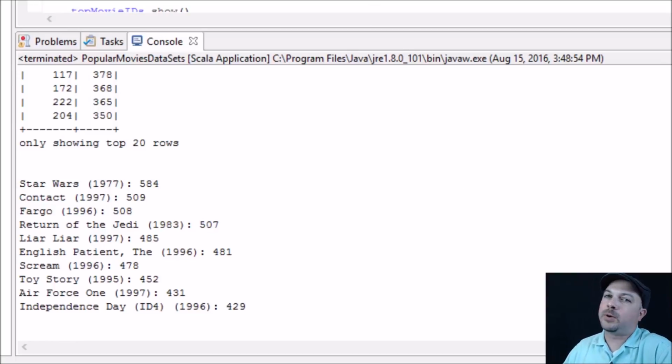All right, and there you have it, Spark SQL in action. Very important stuff. Again, the whole Spark world seems to be moving in the direction of more Spark SQL powered features across all aspects of Spark. So it's very important you understand this going forward. All right, hope that made sense. Let's move on.